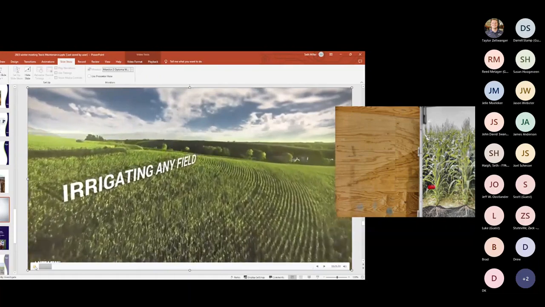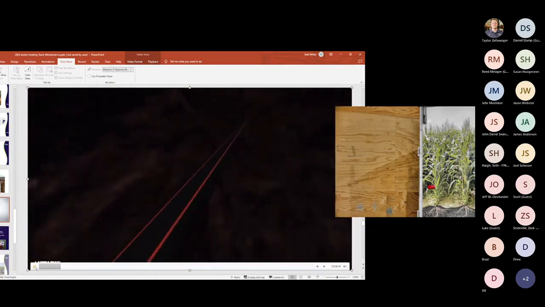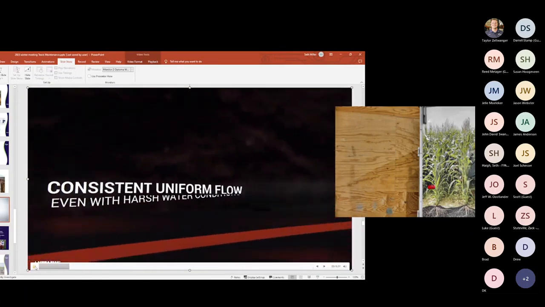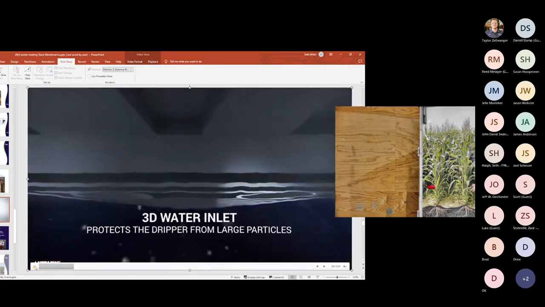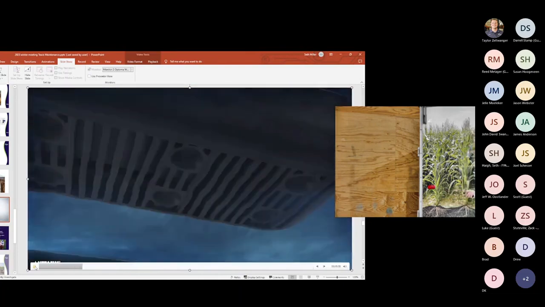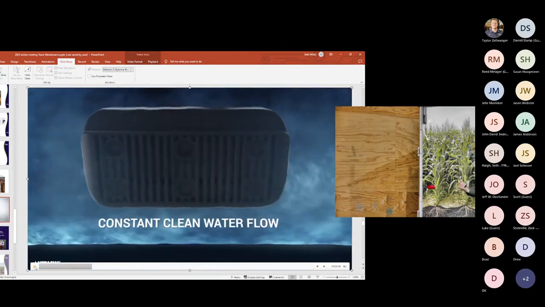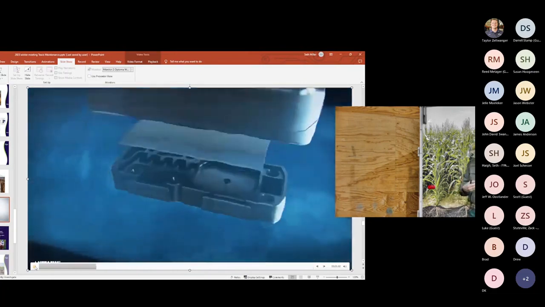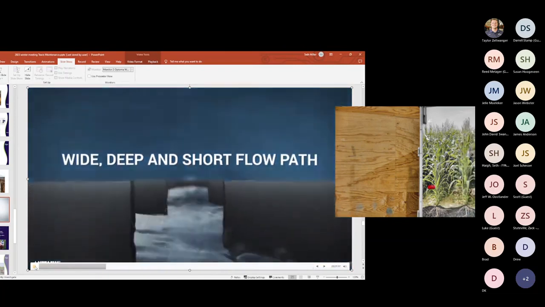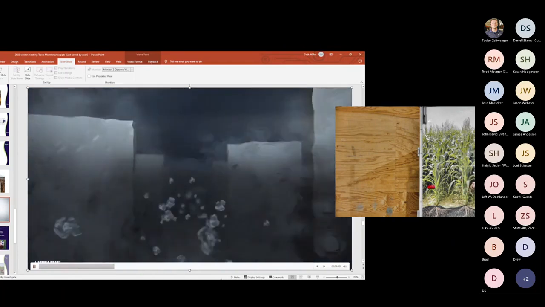All right, again, this is the dripper we use in rolling terrain over hills. This was an actual field we put it in. So this is that filter mechanism I was talking about. On the bottom side of that emitter, it has these small slots, so it's going to keep your bigger particles out of there, and those bigger particles will just stay in the drip line, and those will get flushed out eventually. So this is that flow path the water has to come through.